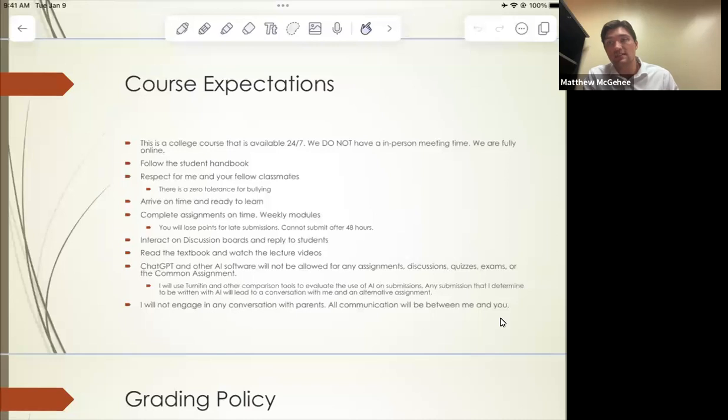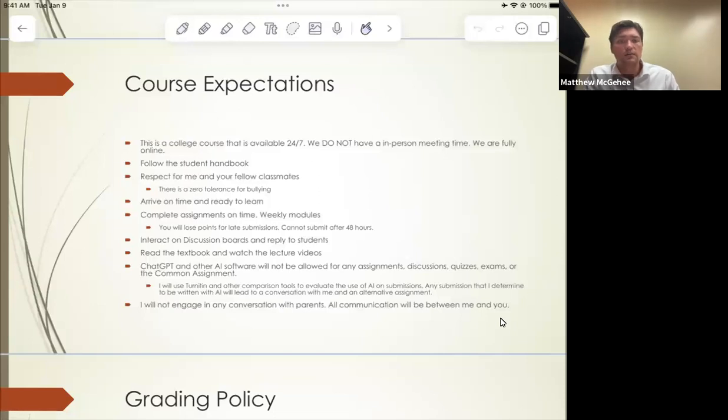If you submit it late, even a minute late, so if you submitted it on Monday at midnight, that's considered late on some modules. So you will lose 30% on the submission. Anything after 48 hours after the due date, you will not be able to submit your answers. So it's very important to open up the module, make your plan, and submit everything on time.